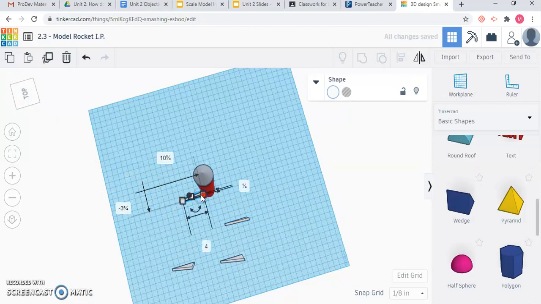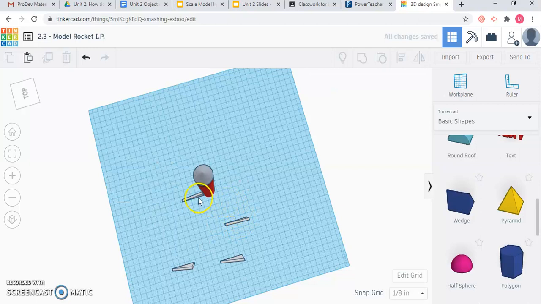I've got that first one flushed in there. But when we copy a wing, it's not quite facing the right direction. The way that we change that is with this little set of black arrows that light up red when you hover over them and give you what looks like a protractor. If you click on that arrow, it'll start to let you spin it around. For our first example, it makes sense to spin it around to about 180 because it'll be facing the complete opposite direction. And I can make it flush at that point in time.